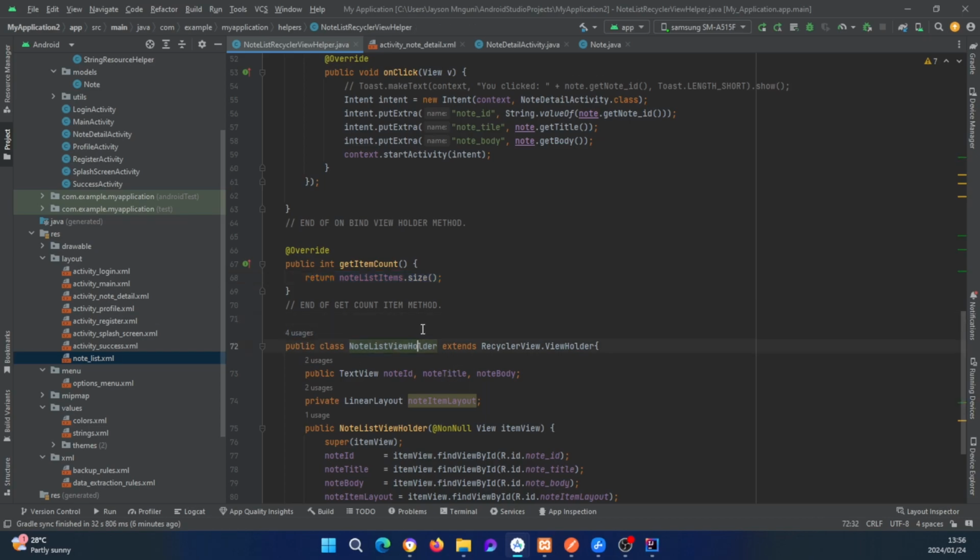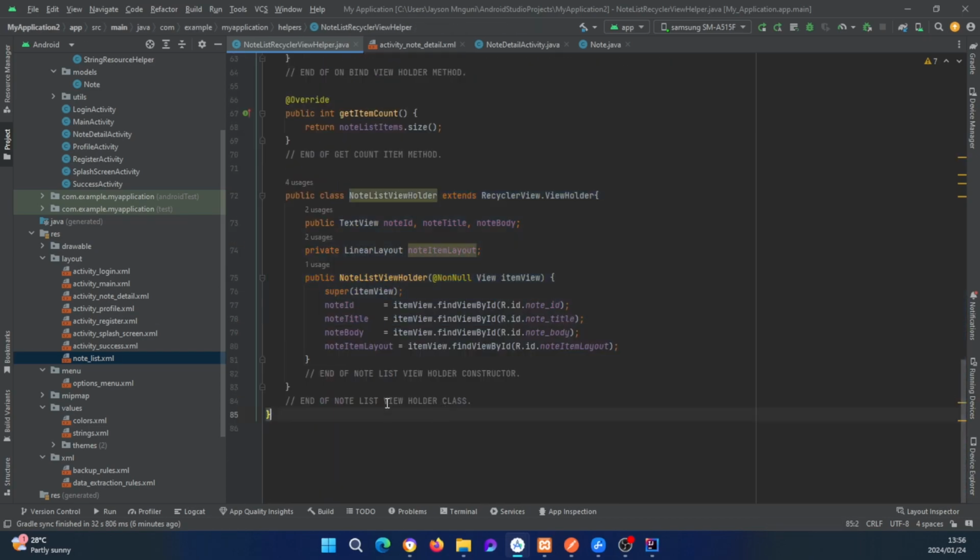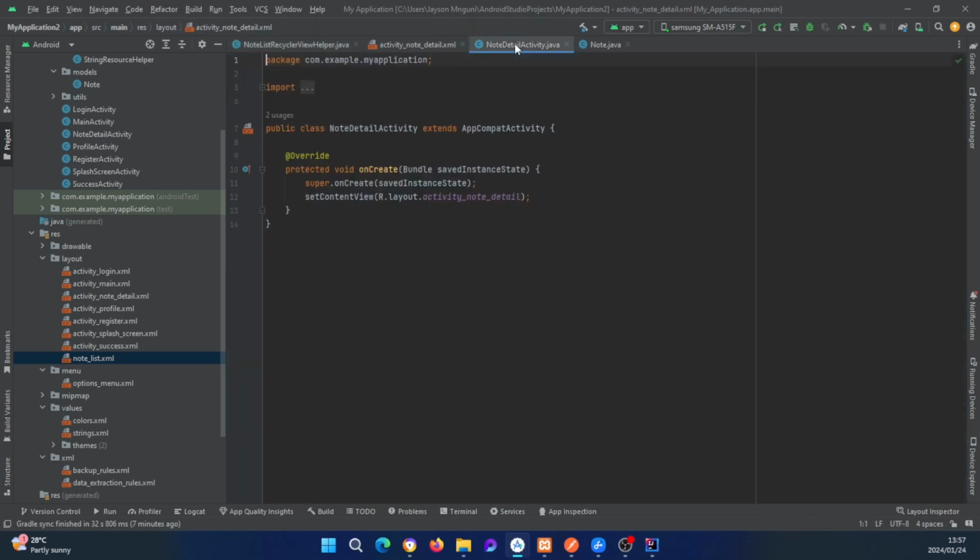So basically this class's job is just to take all of the information and set it to a text view. And then in the constructor, we take these items here and set them to these, the same way we were adding information in the profile page.